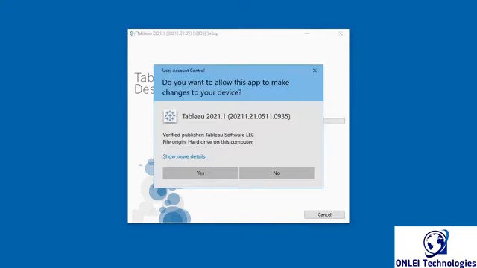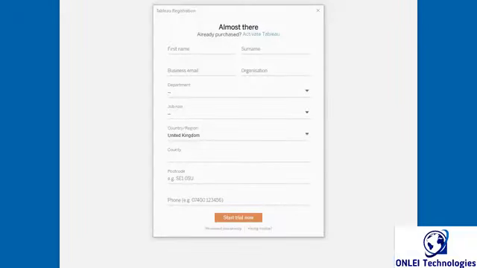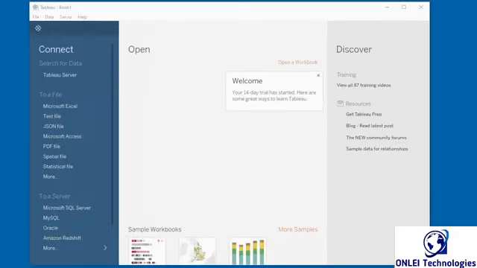If you are on a Windows computer, it is going to ask you something like this, and click on Yes. Then it will complete the installation. When the installation is complete, you will see this icon here. Double click on this, and you will see this Tableau registration. This will come the first time, and you have to complete this Tableau registration when you install Tableau for the first time. You can write all of these values here and click on Start now. When your registration is complete, this is the first interface you will be presented with.